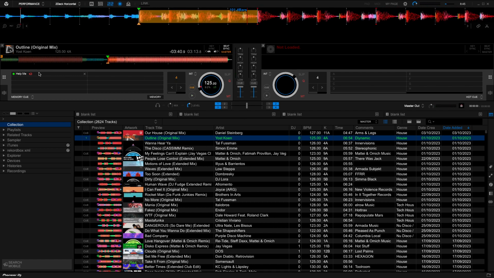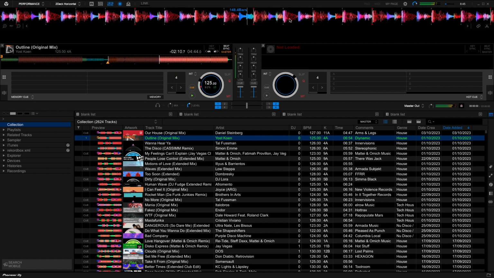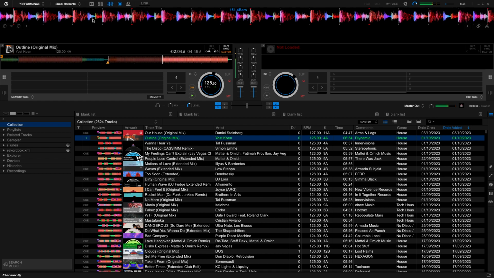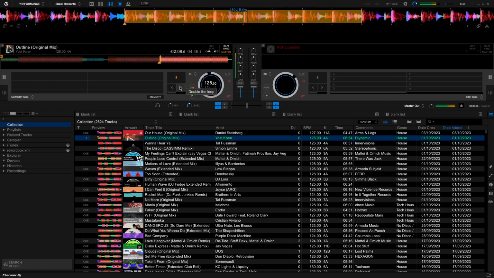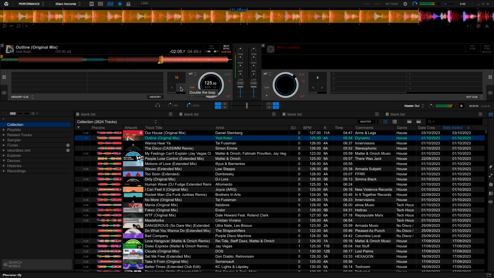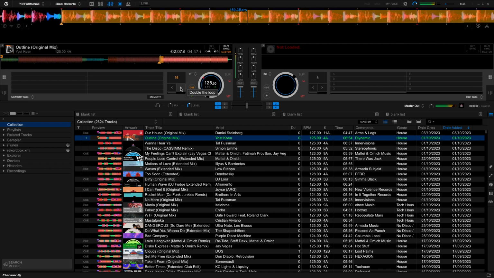But you're like, all right, well, I don't actually want that as a loop there. Okay, take that off. So you want to be further in. Do it from there. But I don't want a 4-bar loop, Gareth. All right, we'll figure out which loop you want. So I've got it on 4 there. 8. Nah, 16. All right, we'll roll with that.